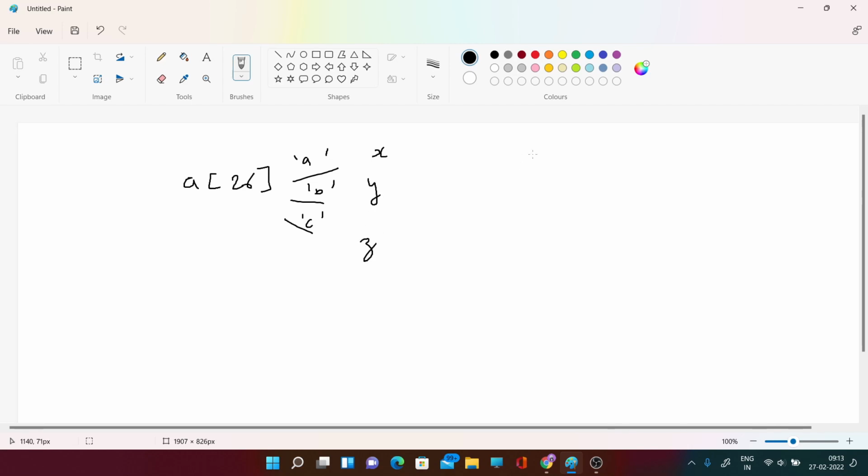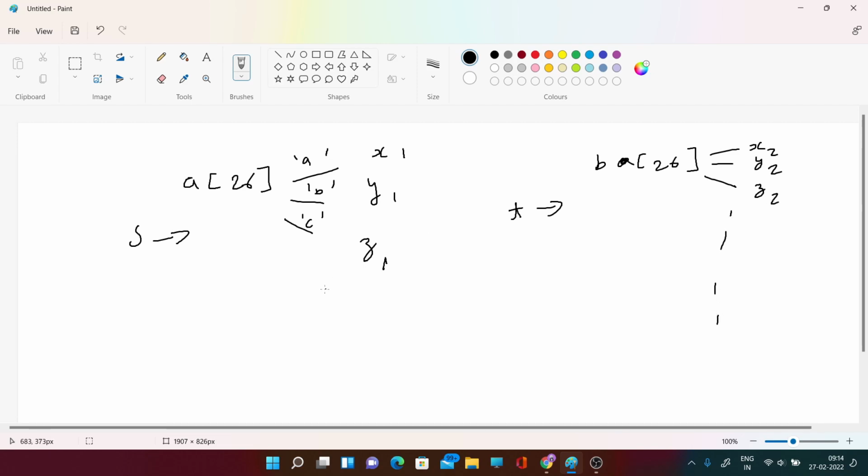Similarly, for string T also, I'll do the same in another array of size 26. Let's suppose these are x2, y2, z2, and similarly it will go on like this.